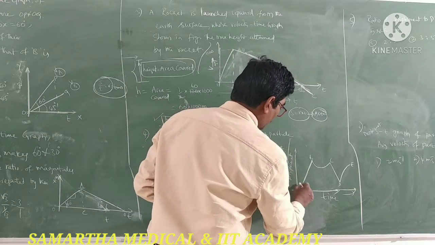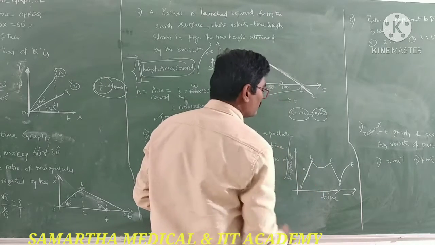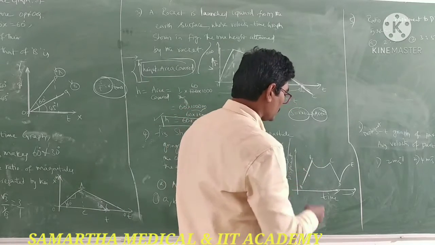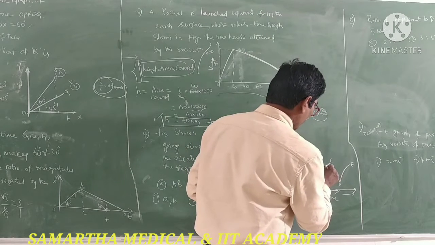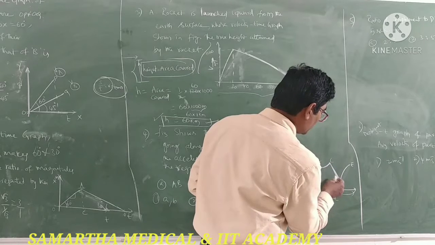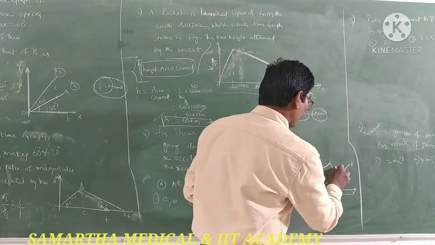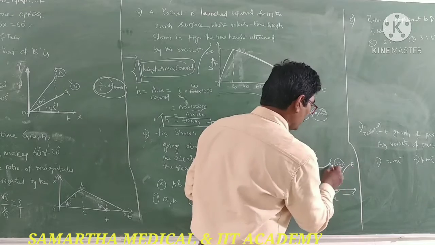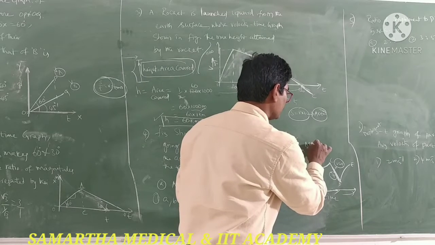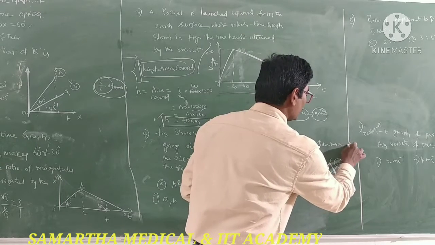As time increases, displacement also increases, so it's a positive slope. Positive slope means uniform velocity. So A to B represents positive uniform velocity. Then B to C is not uniform velocity. Then C to D is also uniform velocity, but displacement is decreasing, so negative velocity, negative slope. A to B has a positive slope, so here also uniform velocity only. V is constant for C to D and A to B. So for A to B, V is a constant, so the acceleration will be 0.